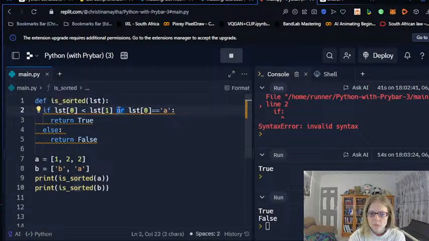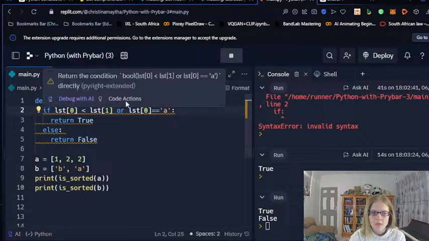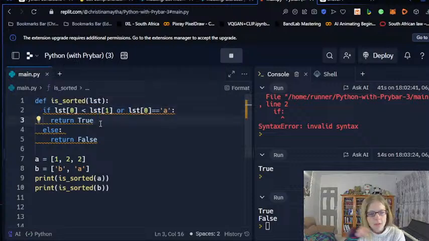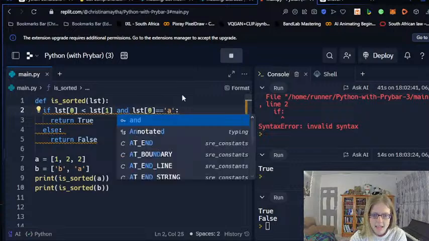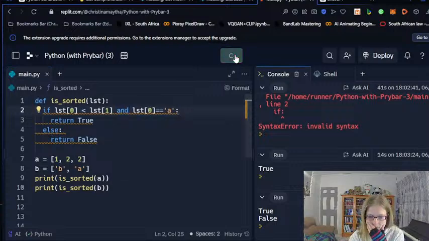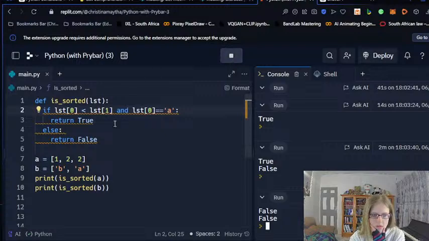Why did we use or? Well, we used or because only one of these has to be true. Okay. If we used and, we were going to probably run into an error, especially where we applied our function to list A because there's no strings, right? Or we wouldn't run into an error, maybe. I don't know. We can check it. Let's check it. And. False, false. Yeah, okay, it's not an error, but obviously it's numbers, so it's not going to have A.